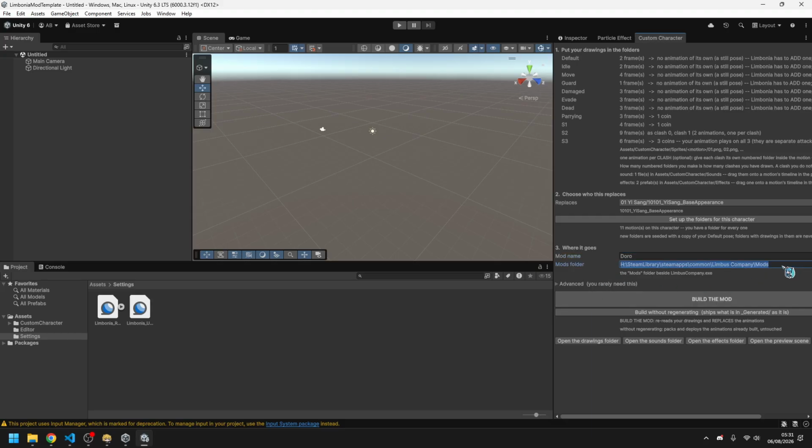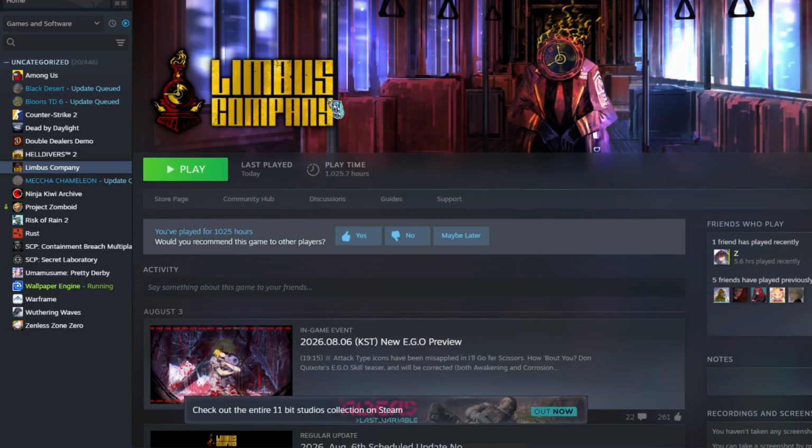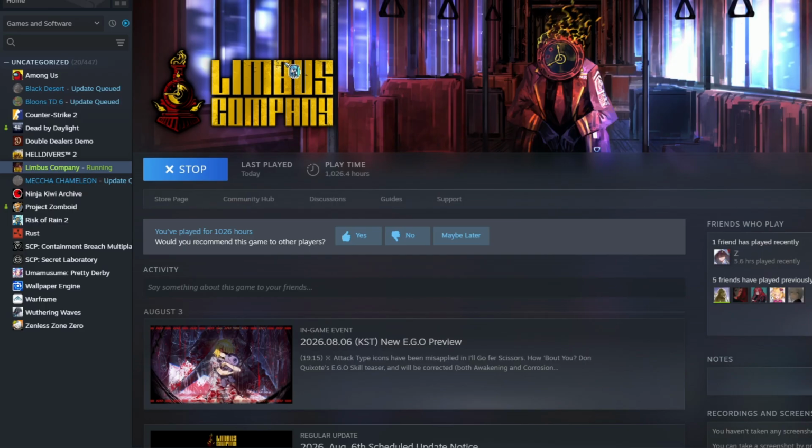This one is important because this should match your Limbo's installation folder. You already should know how to get it, but if you don't, I'm gonna show you how to get that installation folder.